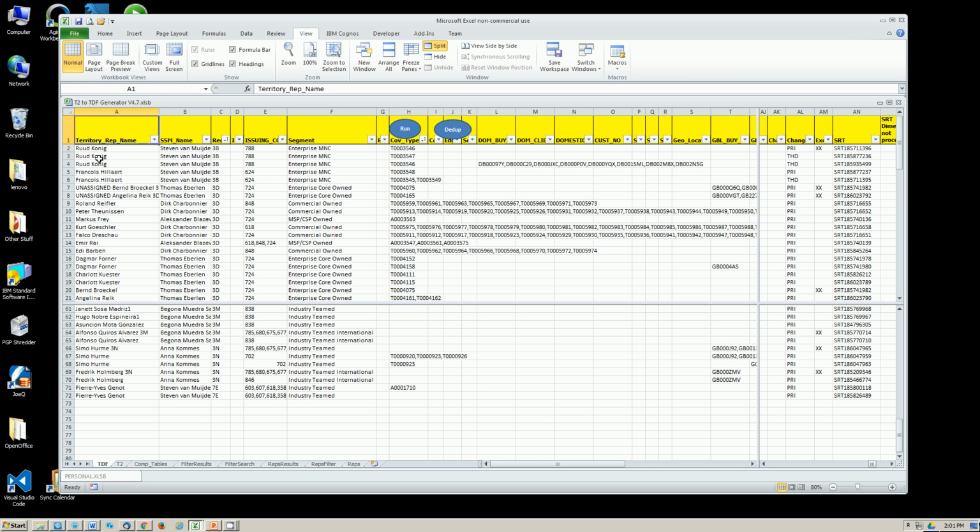Now this data is easier to read because you can look at a single rep going across. You can see what country they're in, the dimensions that define the territory, and then a reference back to that reference ID in the original. So if there are any questions about this rep, you can go look at the original data for this reference number to see if this truly reflects what's in that rep's territory. Basically it reduced 1,100 rows down to 71 rows. That's about 1/15th the original size of the data. It is much more human readable than what we had before.